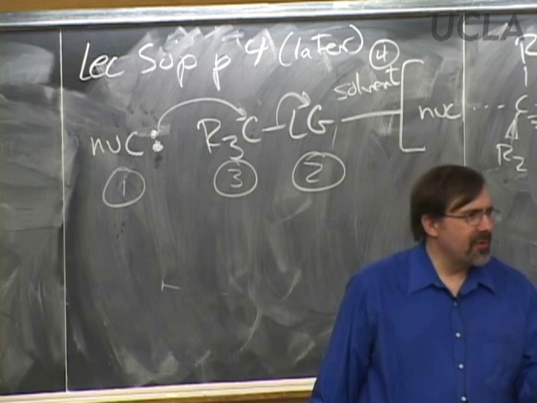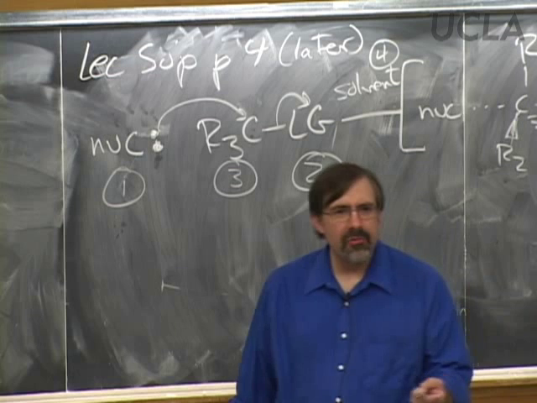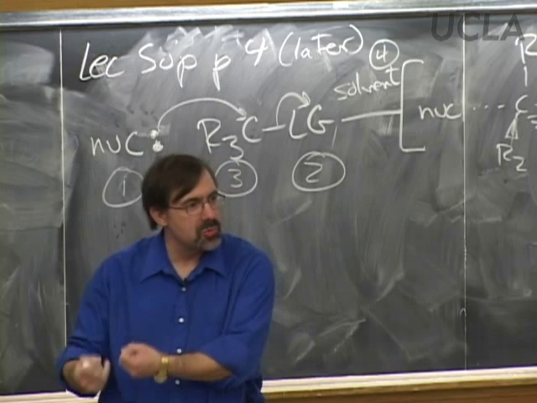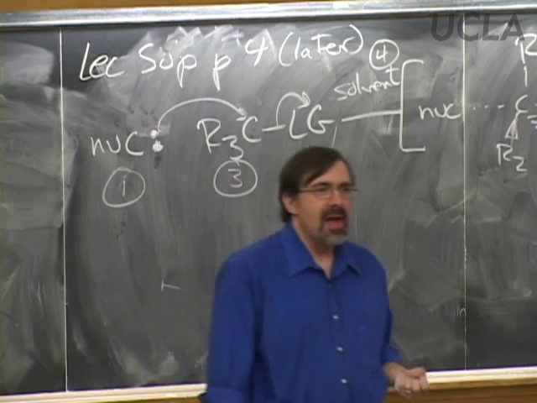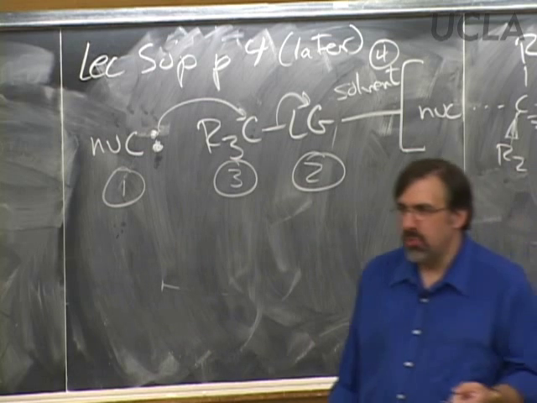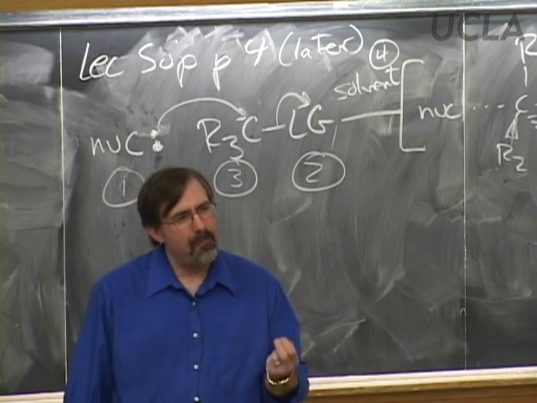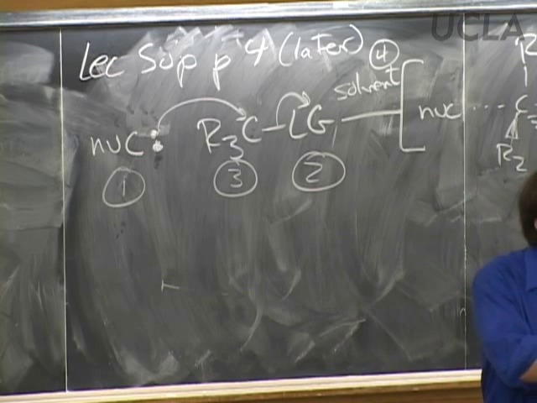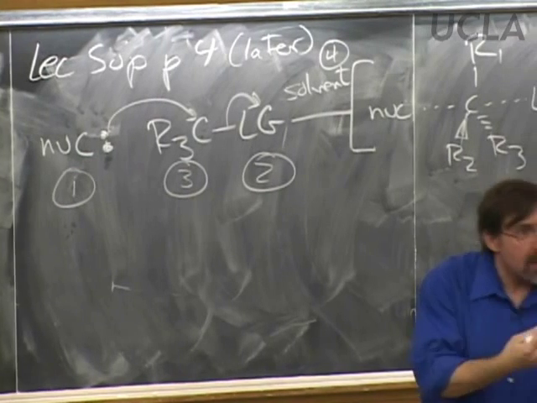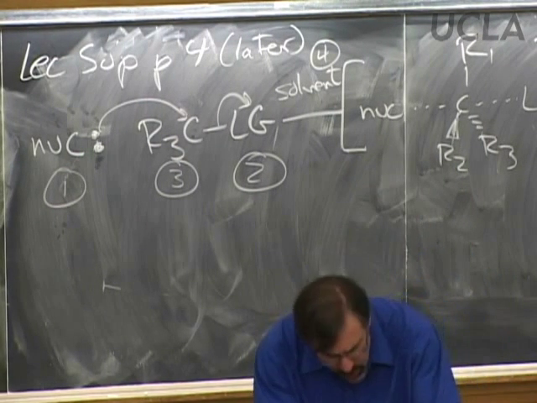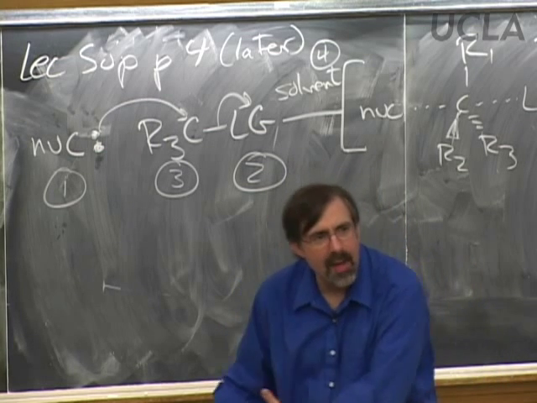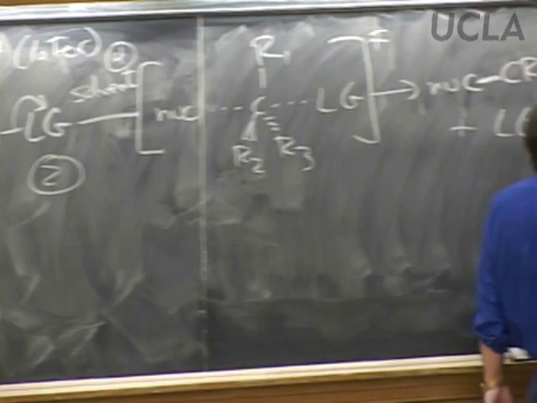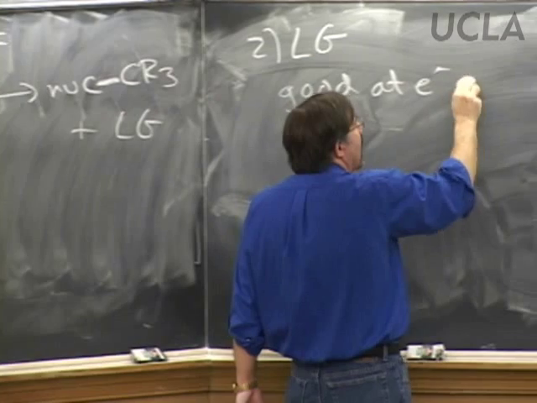That sounds like the opposite of something we just finished talking about. The role of a nucleophile is to form a bond by sharing electrons. The role of the leaving group is to break a bond by taking electrons with it. Same kind of idea, just simply opposite direction. So you might think, if better nucleophiles were ones that wanted to share electrons because they didn't accommodate them very well, then wouldn't the best leaving groups be the ones that would accommodate electrons? Because they say, come here, boy, come on. And they want to leave, right? They want to take them away. And that's exactly true. So the best leaving groups are good at that electron accommodation.